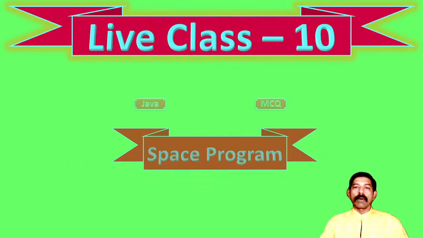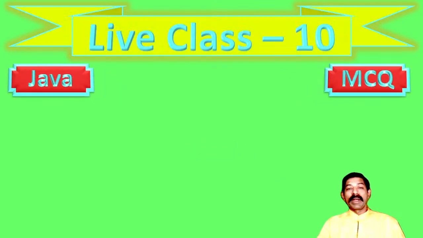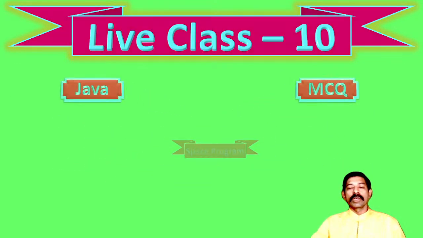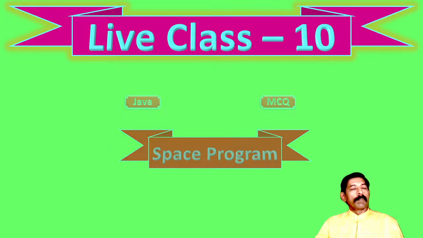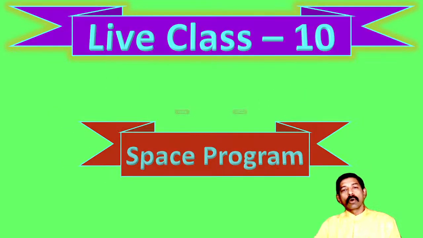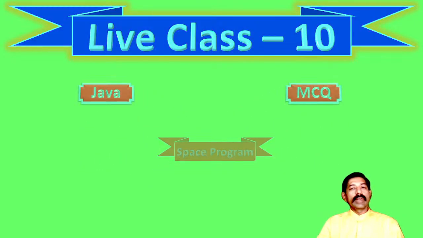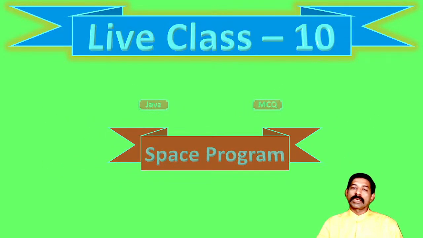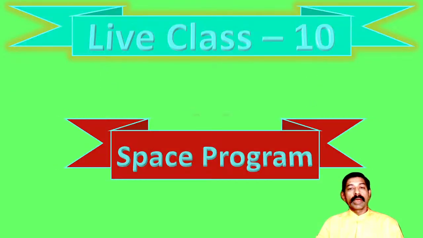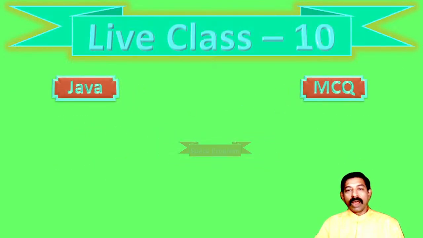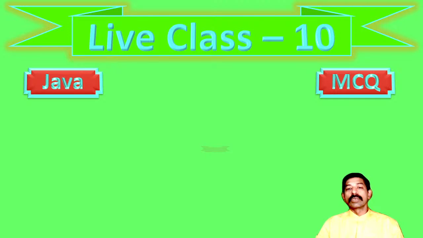The speciality of this live class is we are going to discuss space pattern, which has been requested by so many students so many times, because it completely depends upon your previous requirement, that is your triangle pattern. If you are clear about the triangle pattern, then space pattern is quite simple. Again, as per my promise, I will use a single logic to do this. So let's begin.